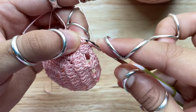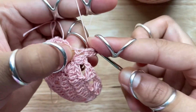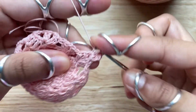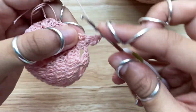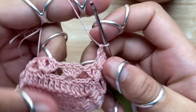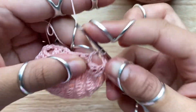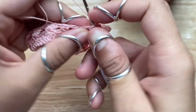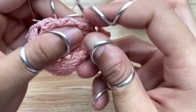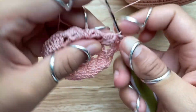So 2 double crochet, oopsies, wrong spot, chain 1, 2 double crochet. You of course could just do a chain 3 and count that as a double crochet, but I'm kind of lazy and don't want to work into chain spaces right now, so I'll just have that extra bit of thread there.